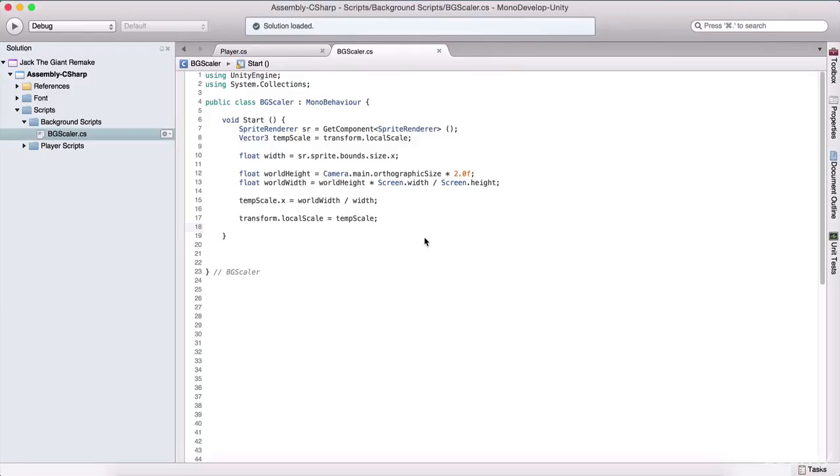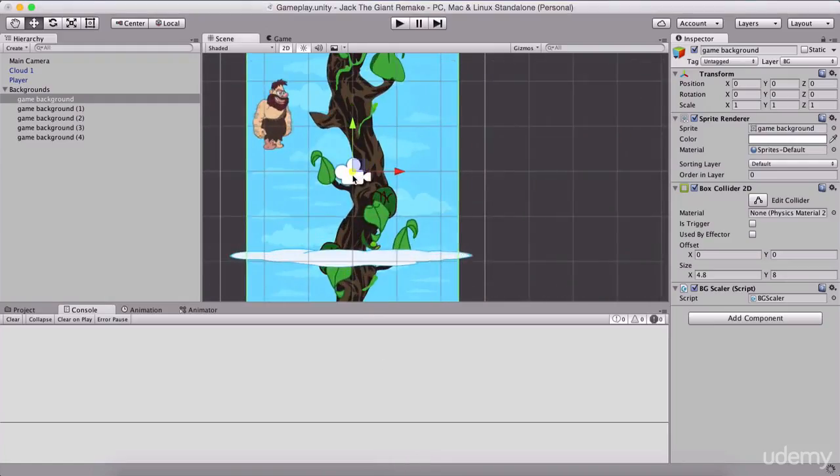Now we can actually test this out. But before we do that, I've noticed that I made one mistake and we need to correct it. It is this line of code here. We are going to use world height divided by screen.height multiplied by screen.width. In order to get the world width, which, if I go back, is the width of the camera.